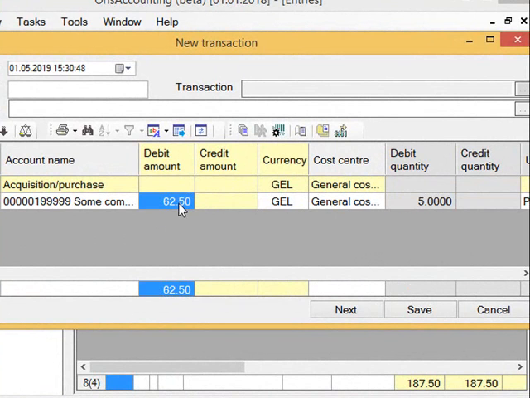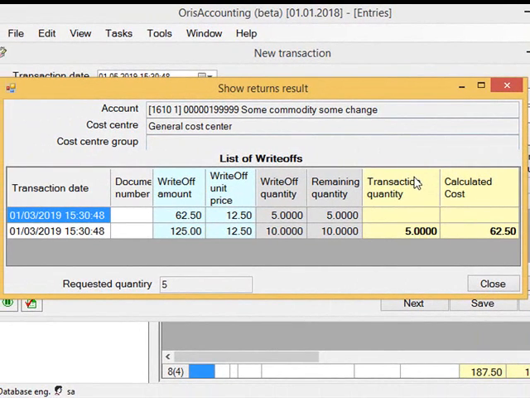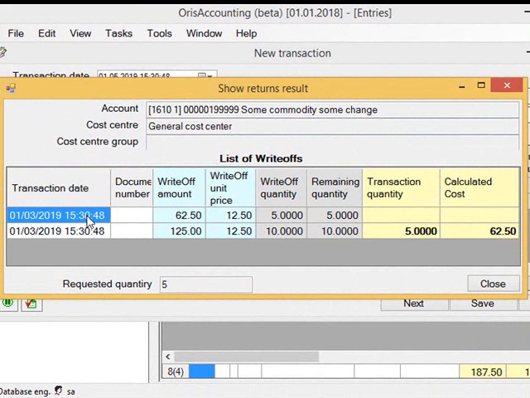Let's look at how the system has calculated this amount. Access the menu, FIFO LIFO returns result table, and look at this screen. Here you see the write-off transactions which have been performed in the system with their write-off amounts, unit prices, and quantities.